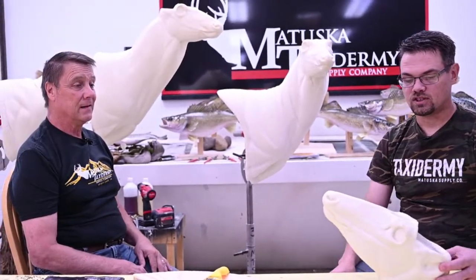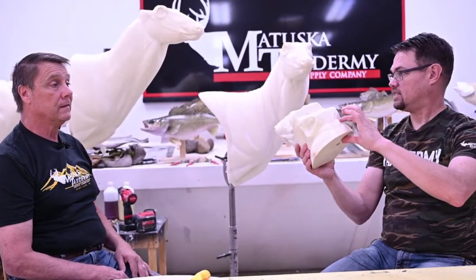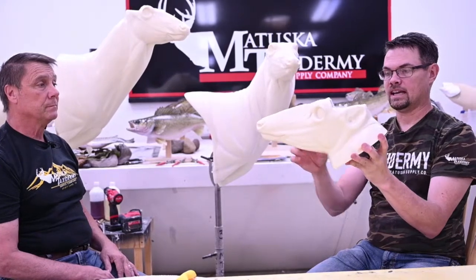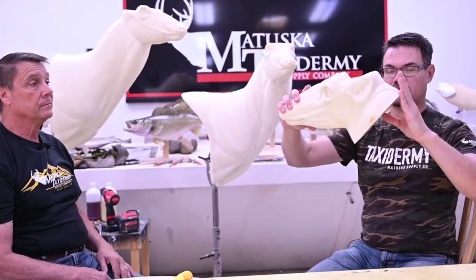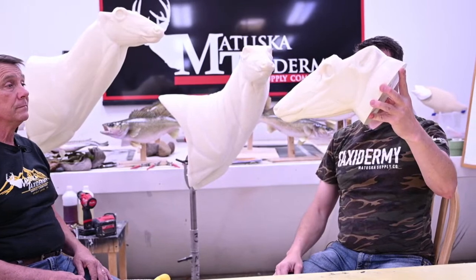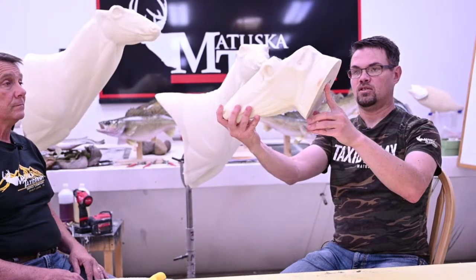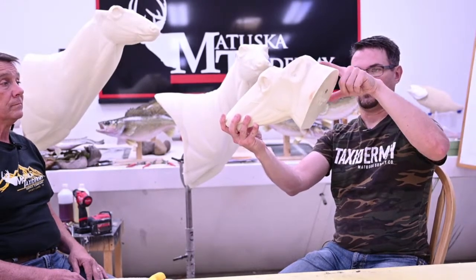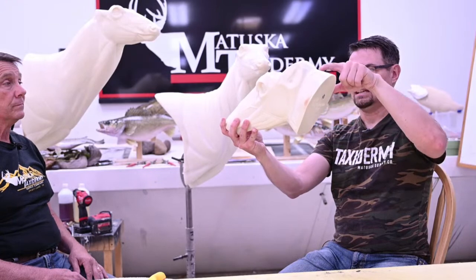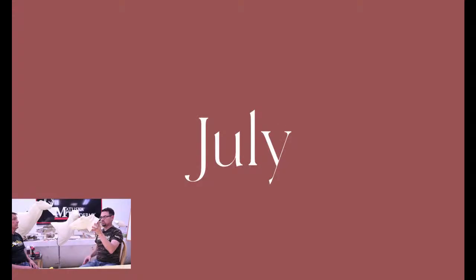Okay. So to do that, your changeout heads will come with a little bit of a neck stub, for lack of better terms. It's just a short sculpting area intended to be blended into your mannequin. Now that neck angle will change from form to form if you look at all of your alterations. So if we were to tip the head down on this mannequin, you notice how high this becomes. So we're not going to use any of this neck. We're going to cut right behind the jawline, and we'll make the same cut on our form, and that way we'll have a nice transition between the two that will marry together really easily.